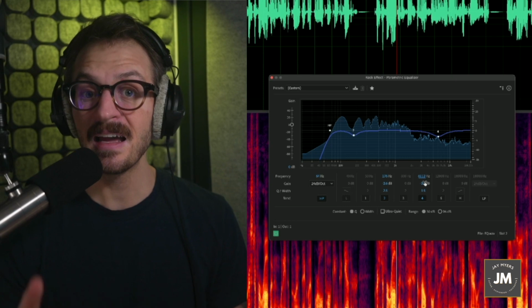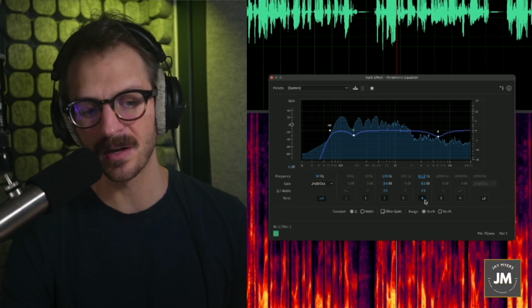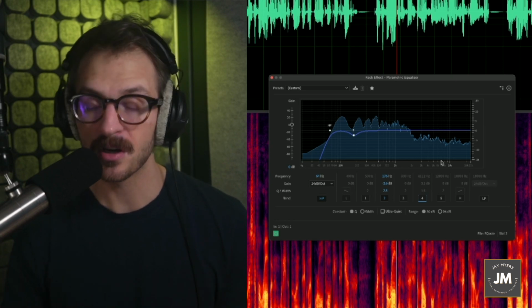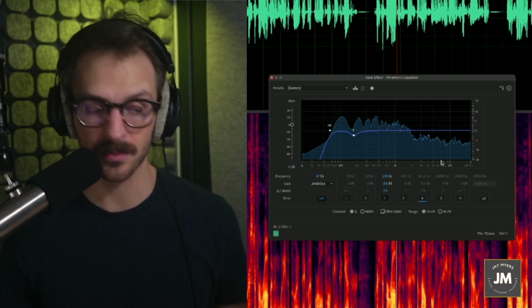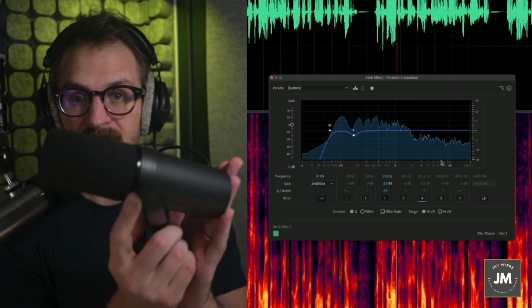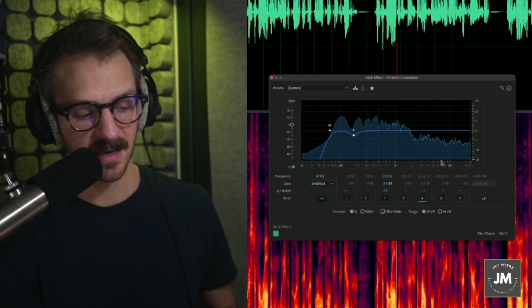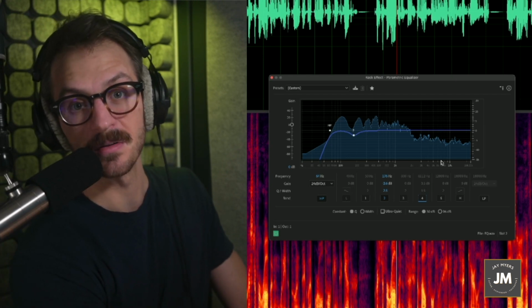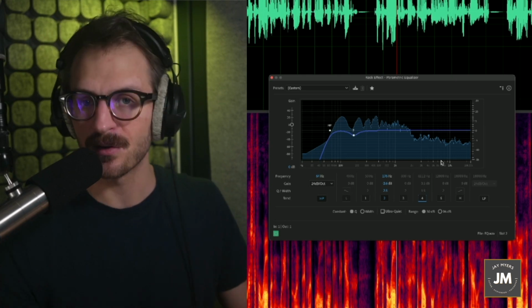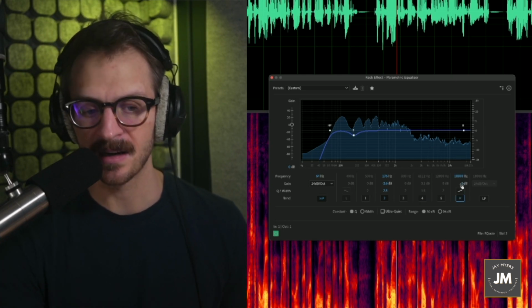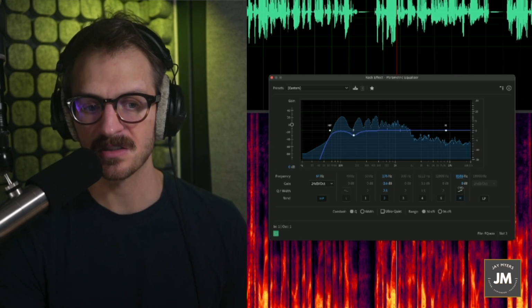The final thing that you might consider doing with your EQ on your recordings is if you have a darker microphone, such as this Earthworks Ethos, or say a Shure SM7B, something like that, where it doesn't have a lot of articulation, it doesn't have a lot of shine in the higher frequencies, you can add a little bit of a boost in that higher frequency if you're feeling so inclined.